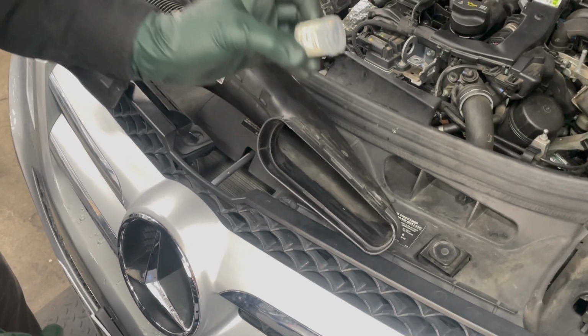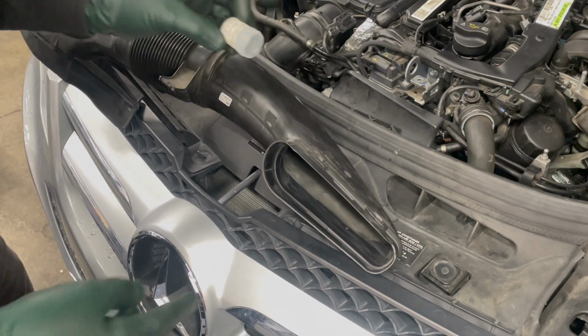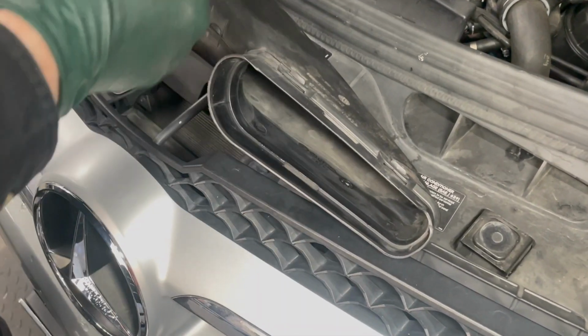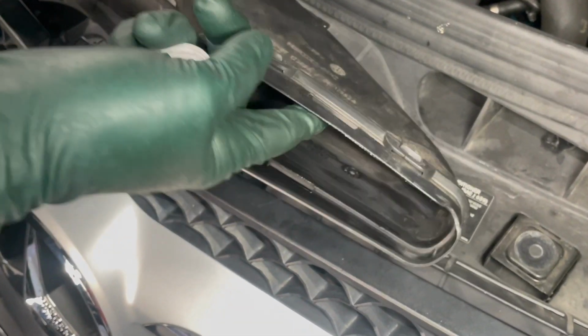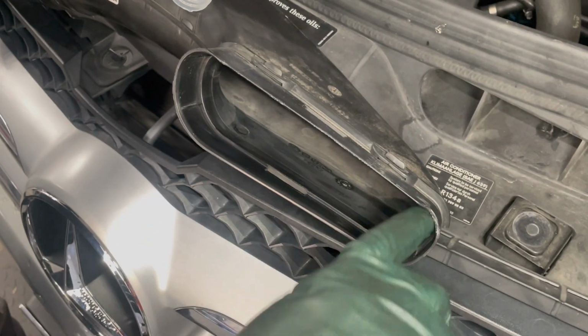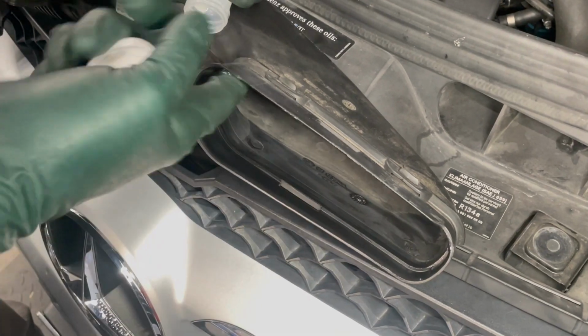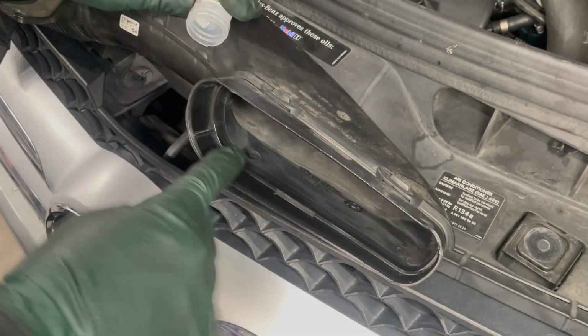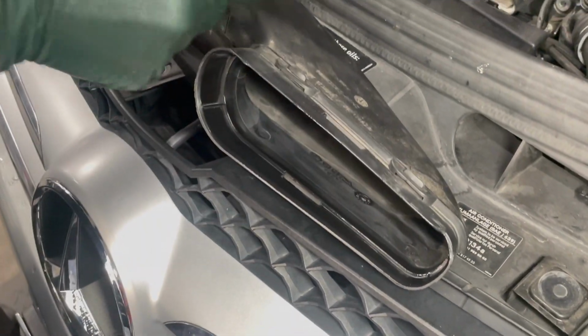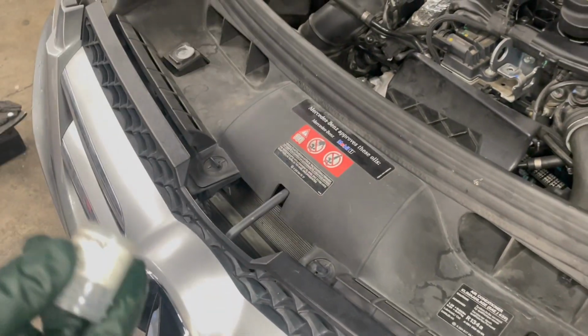So I'm going to use silicone dielectric grease and put a small film on this surface right here. I know some of you are thinking, oh no, don't do that, it'll fall off. No, it's not going to fall off. You can just barely get these off even with a little bit of silicone on there. But this will help the next time you go to remove this from your engine.